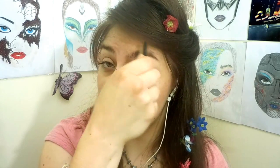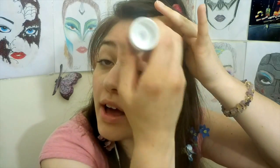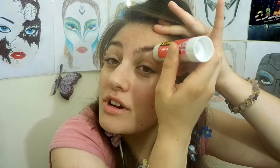It's not bad, it's just time consuming, and to wash off, it's horrible. It's like caked in there. So what you're gonna do is brush either with a finger, if you want to be French, or take a little brush, your eyebrow hairs away from where it naturally goes, or at least up, and then glue up or away from it. It feels so weird. It's like this is what a cat feels like when you brush it backwards.